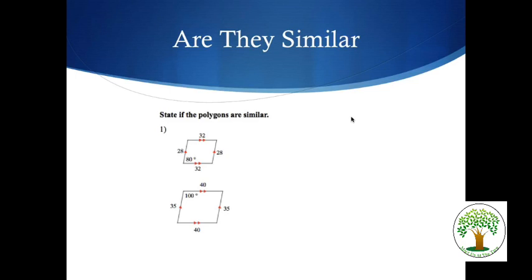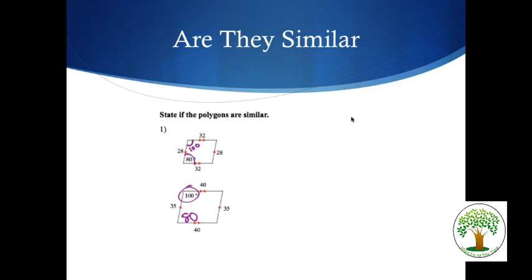Maybe. So what do we know about these angles here and here? Because they're parallel, what do those have to add up to be? 180. So if that's 80, how much is that one? 100. Very good. Same. Okay, so is that true down here? Yes. So if this one's 100, this one has to be 80. Okay, so it met the criteria of being the same shape. It's met the criteria of angles being congruent. The last one was sides proportional.